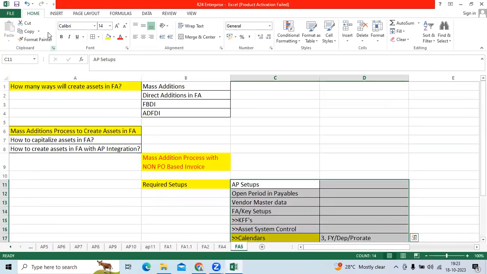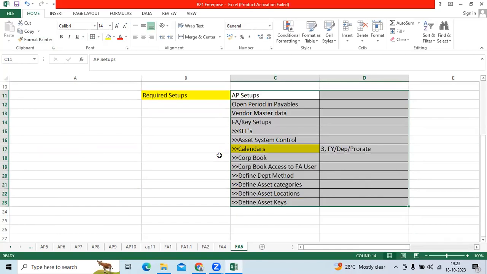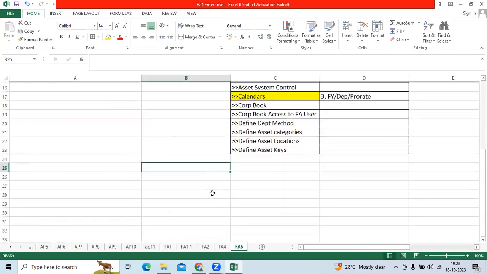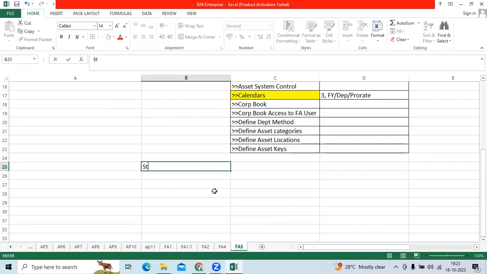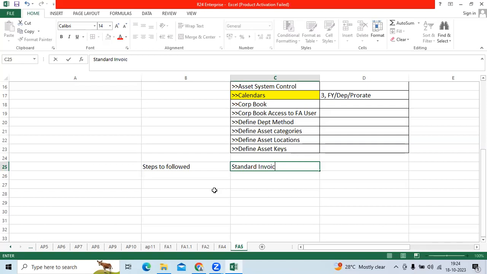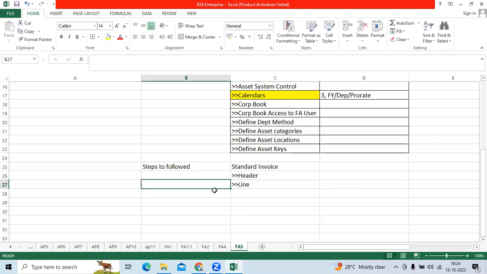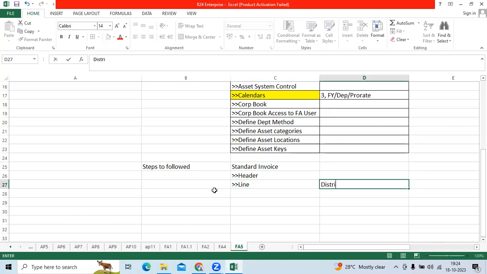Then I am going to show how to process this. These are all steps to be followed. Okay. So in AP, we should create standard invoice. Standard invoice, enter header, enter line, enter distribution.